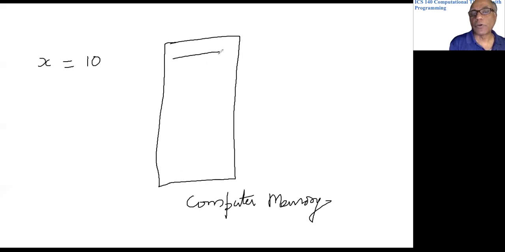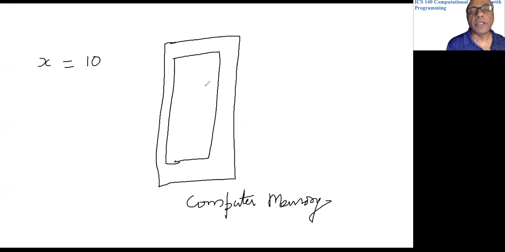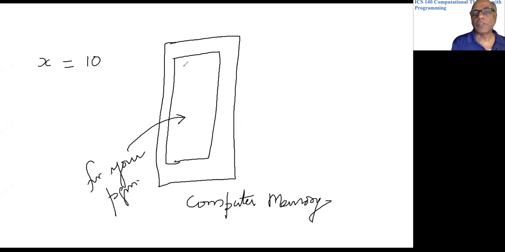Part of it is stored for your program. There are lots of other things also that consume memory, like the operating system, your browser, maybe Word or Excel. So this is part of the memory that is for your program.